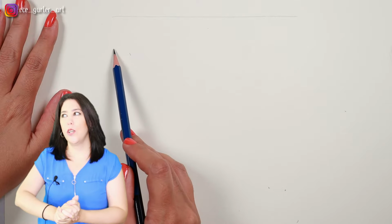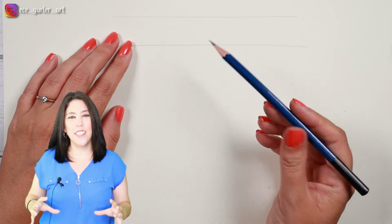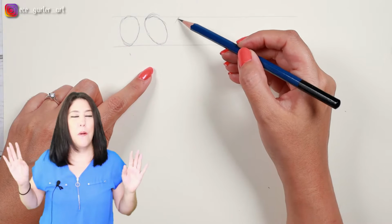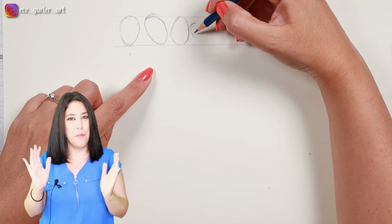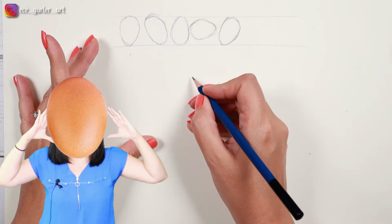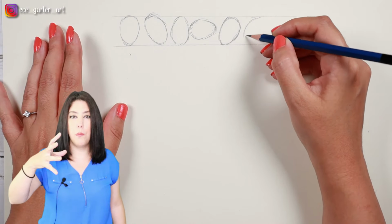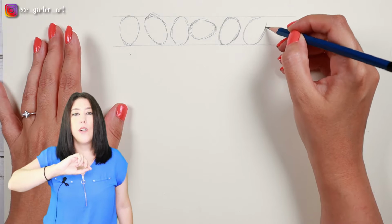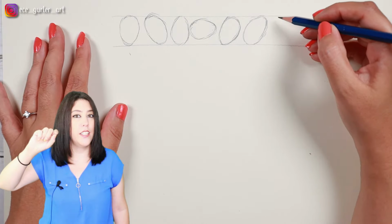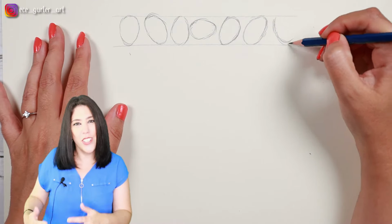Another method that I want to tell you is drawing eggs between 2 horizontal lines. These eggs will be at different angles, maybe 45, 60, 30, 90 degrees, but it's just going to have these egg shapes. These represent the face or head, and it looks like an egg when you think about it. Also pay attention to how I hold my pencil and how I draw. It's not one single continuous line, but a combination of small lines that I do very gently. This is a type of drawing that you need to start getting used to at the very beginning.